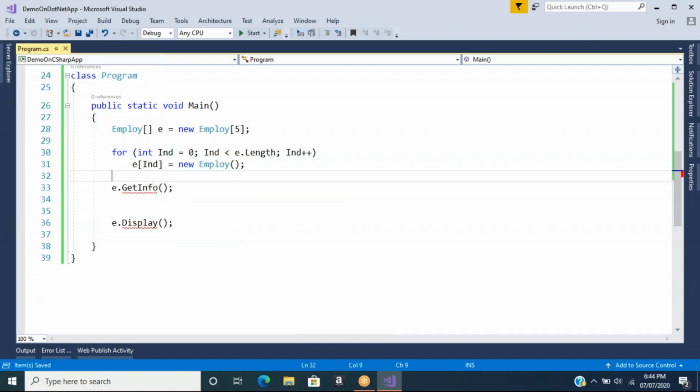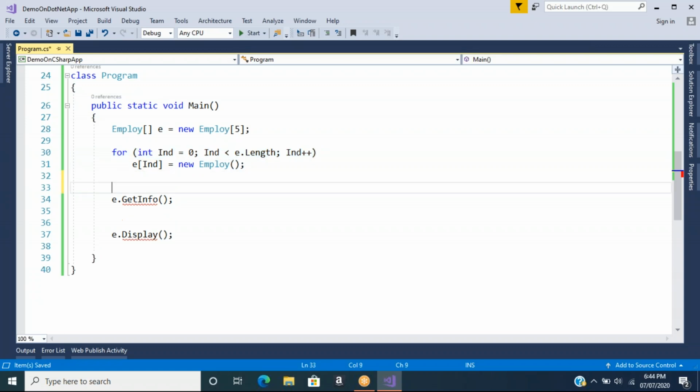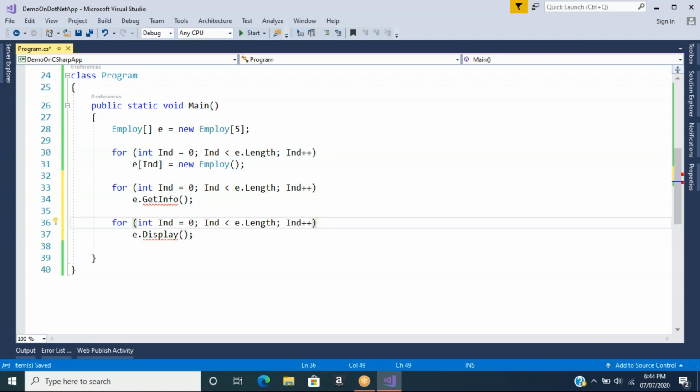This will allocate memory for each object with the members of the class. Then copy this for get info and for display: e of index.get info, e of index.display.